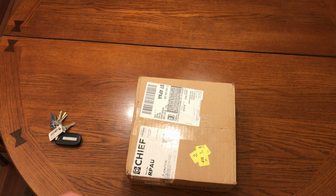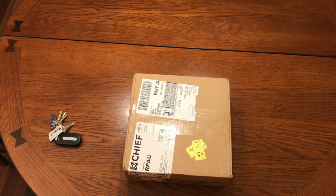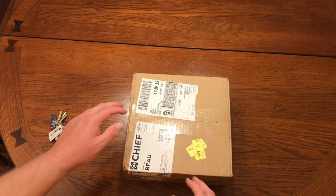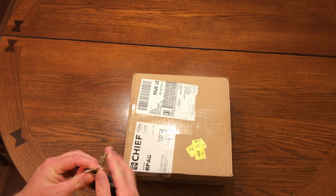Hey everybody. So as I'm working on building out the theater in the basement, I just got in some cool parts. So I've got the projector mount and the projector. So I'm going to unbox both of these now. I got these from Projector People, and you're going to see it just as I got it from them. So this is the box.